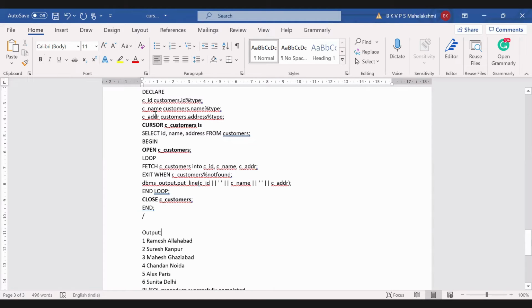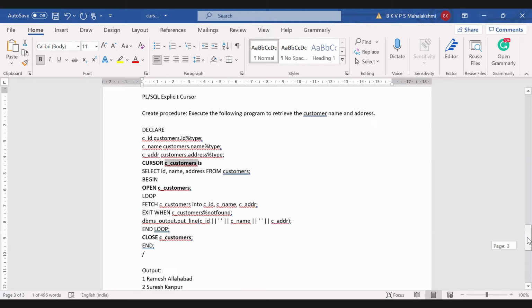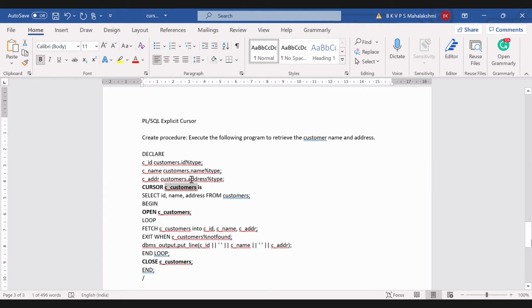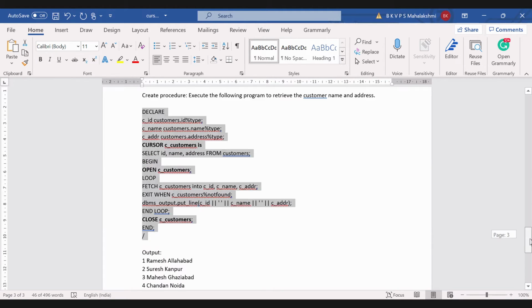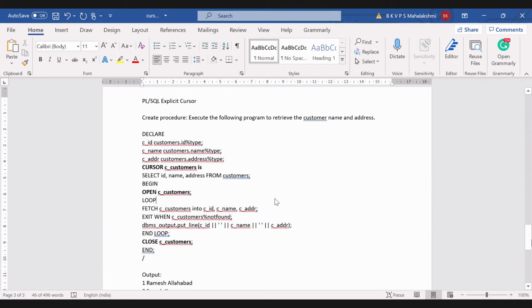Here, what is the cursor name? C_customers. See, this is the explicit cursor. That means we are going to select all these attributes from the table.